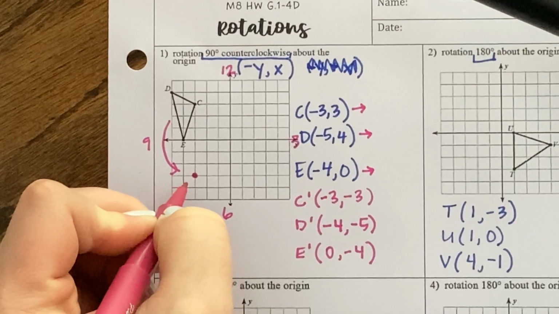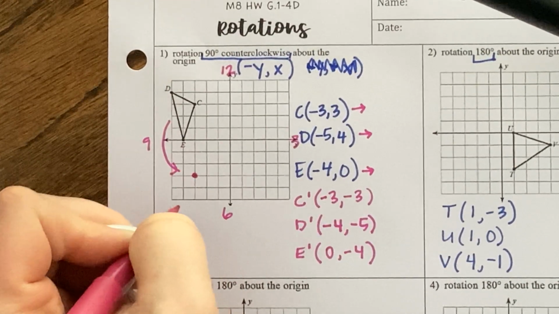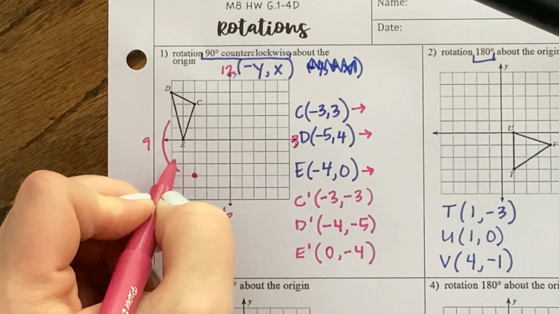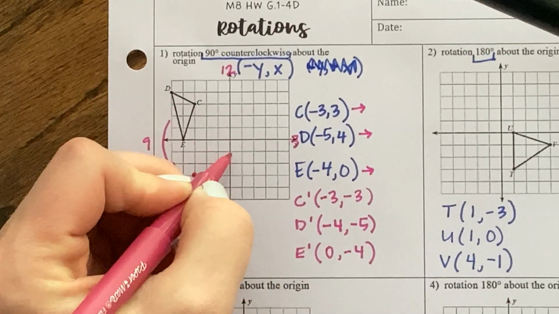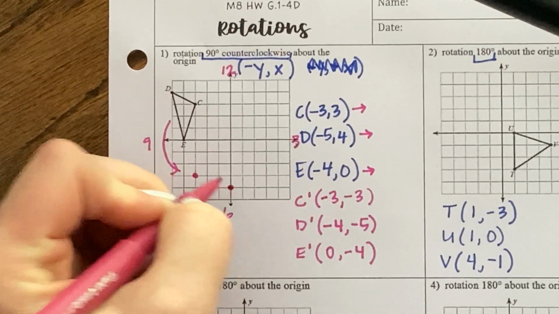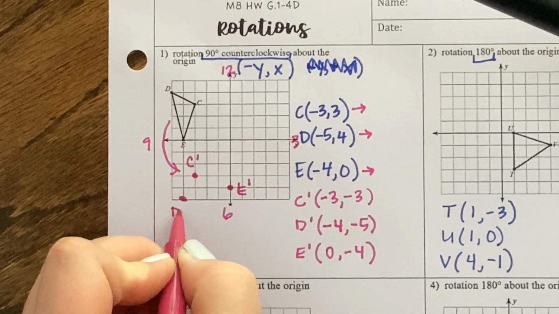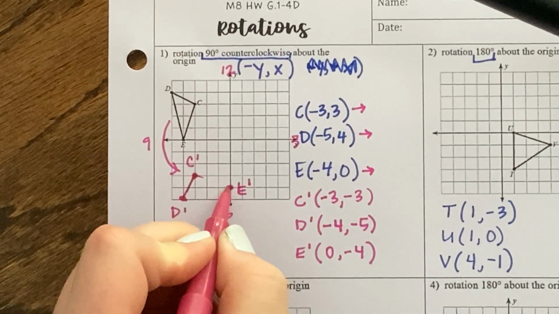I don't like to label them until I'm done drawing because I don't like to label inside my triangle and I forget where inside and outside is going to be. This is -4, 1, 2, 3, 4, -1, 2, 3, 4, 5. Then we have 0, 1, 2, 3, 4. Oh, okay, so here's E prime, here was C prime, here was D prime. You can see the figure is congruent.